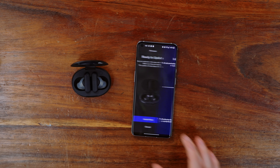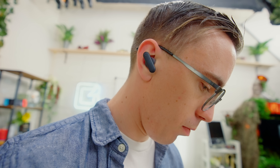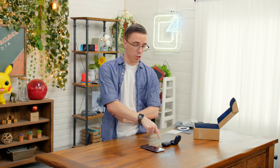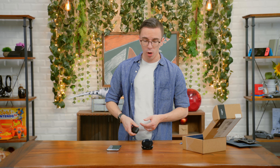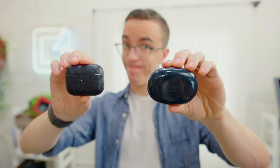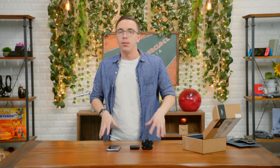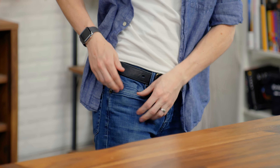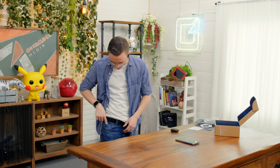I'm going to put them back in the case now and install the software update. Battery life is apparently eight hours of earbud battery life, 20 hours with the case, and 10 minutes of charge for 60 minutes of listening - that all sounds pretty solid. Eight hours is actually pretty good, considering most earbuds like AirPods and Galaxy Buds are usually around three to five hours. There are a couple of concerning things for using these as daily earbuds. The case is big - this is always the test - can a pair of earbuds live in your little coin pocket?